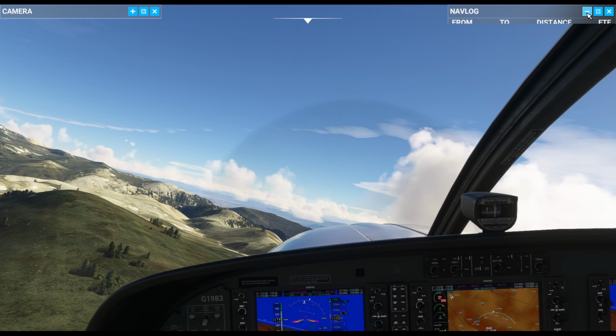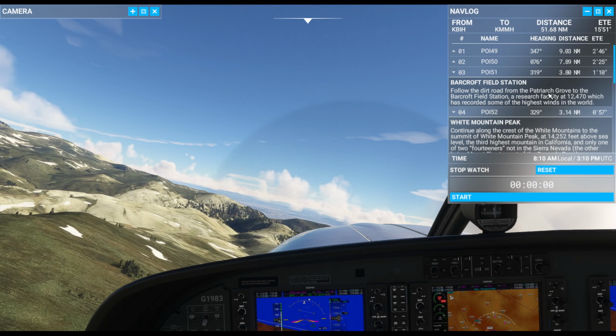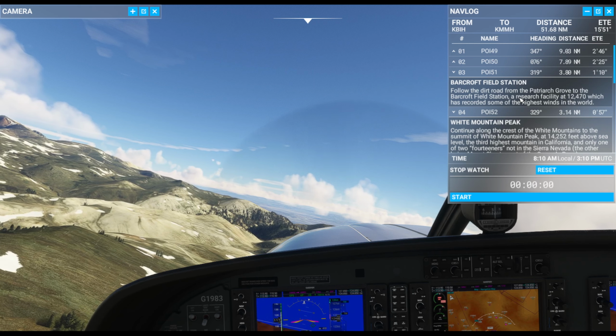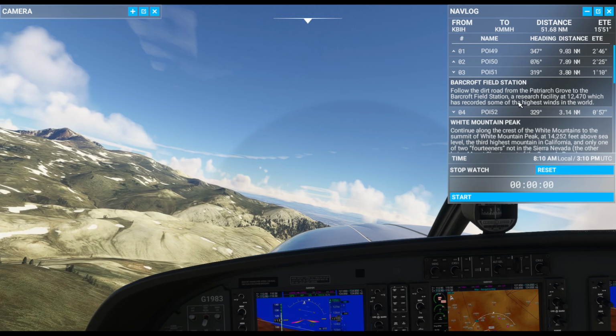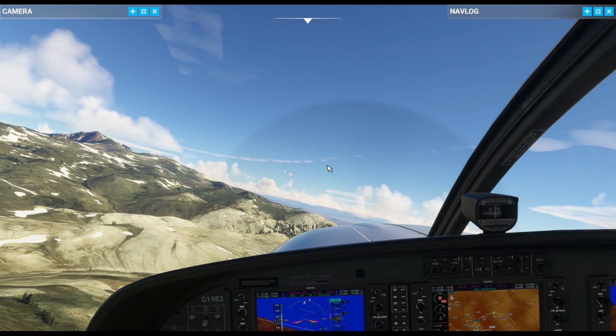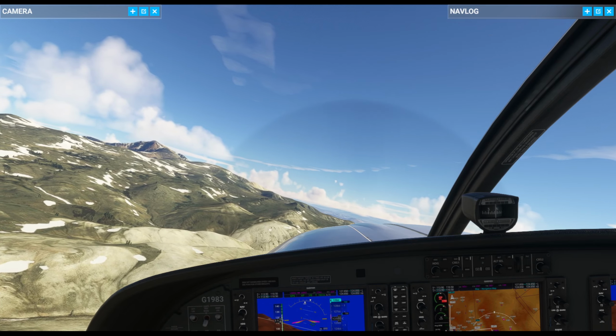So anyways, off to our next direct destination here, the Barcroft Field Station. Follow the dirt road from the Patriarch Grove to the Barcroft Field Station, a research facility at 12,470 feet, which has recorded some of the highest winds in the world. So I set my altitude up to 13.5. We should have enough to clear that now.